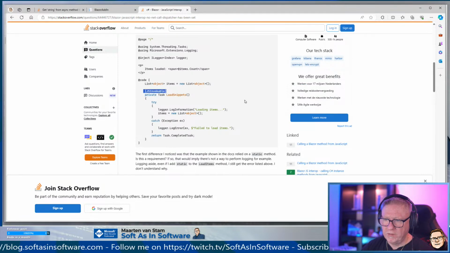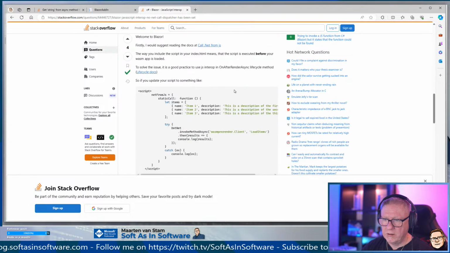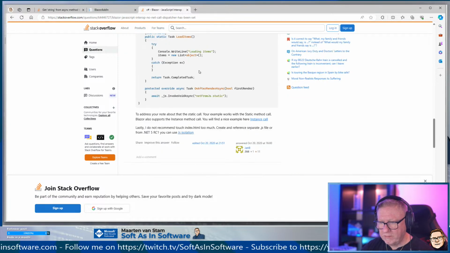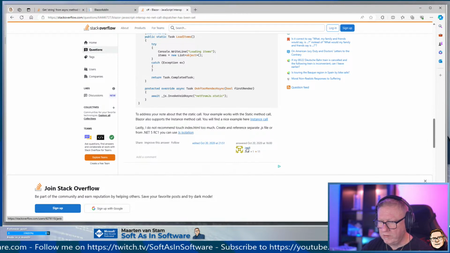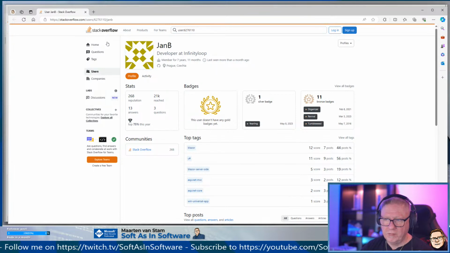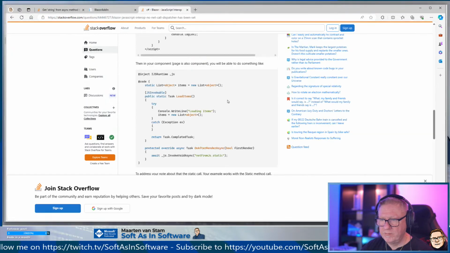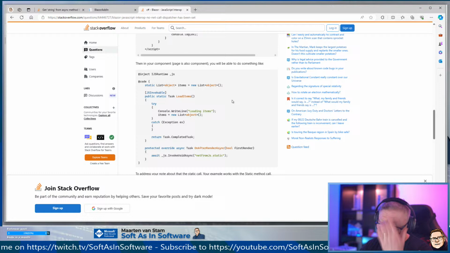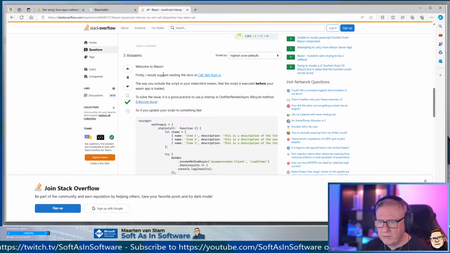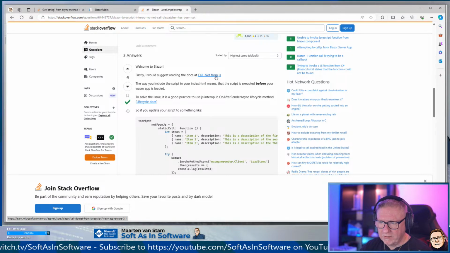This is the JS invocable thing. Welcome to Blazor. Who is answering this? Jan B. Who is Jan B? From Infinity Loop. Let's see. What's the message here? Finally, I would suggest reading the docs at call.net.js.